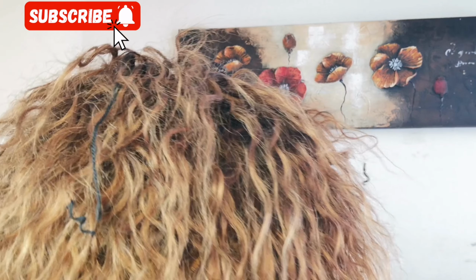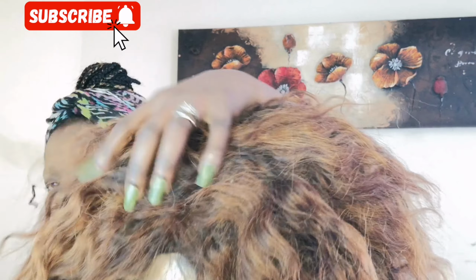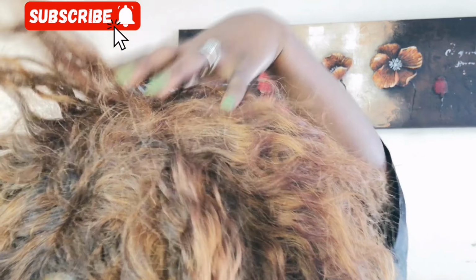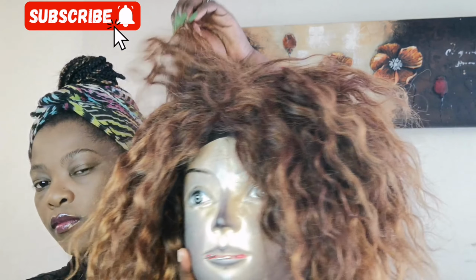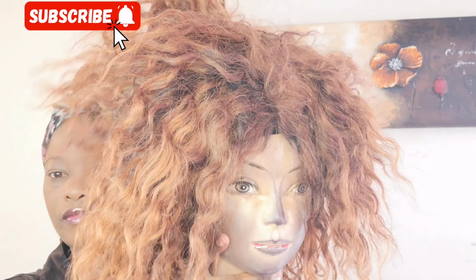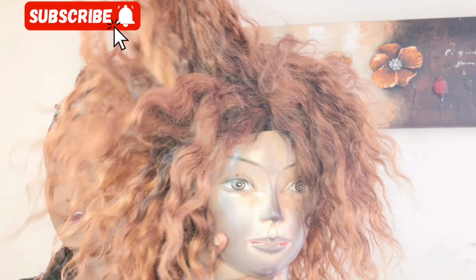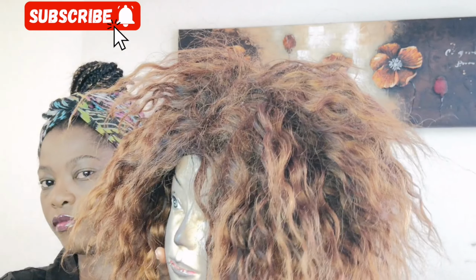I'm just going to wash it and then I'll use my conditioner, and then from there I'm going to use my silicone so that it will have a shiny look at the end. So I'm going to wash it with you guys today so that I'll wear my wig, because I miss this wig, guys. I've been keeping it for a long time. I was lazy to wash it. But anyway, in today's video I'm going to wash it with you guys. Yeah, so just stay tuned. I hope you enjoy.